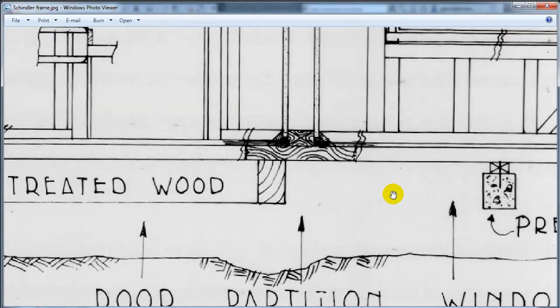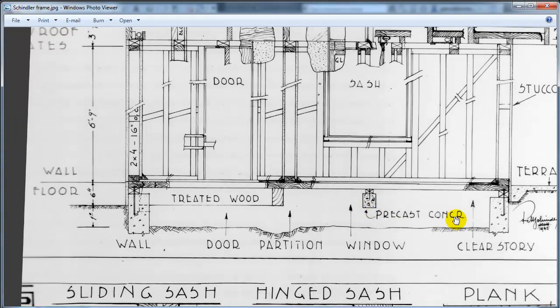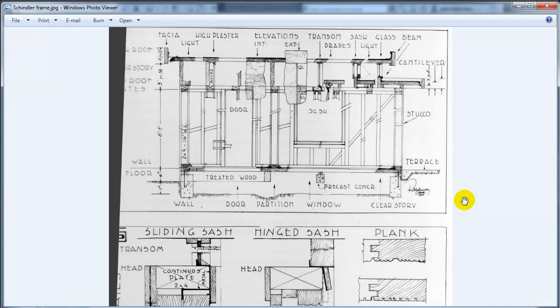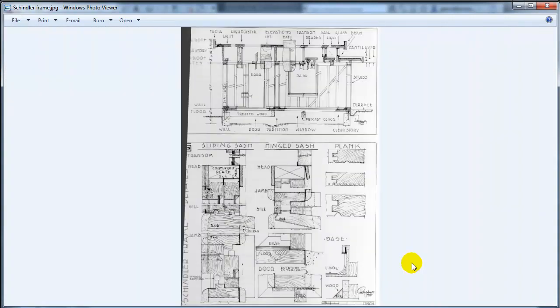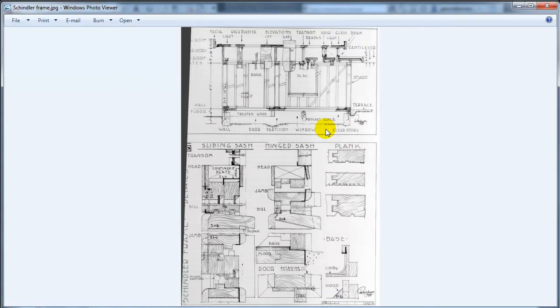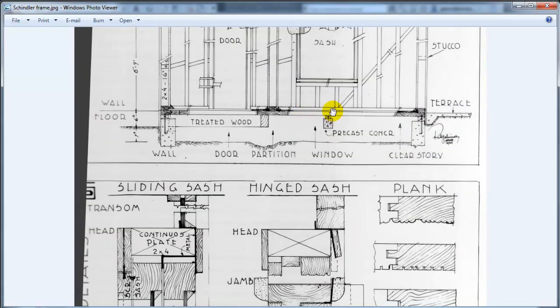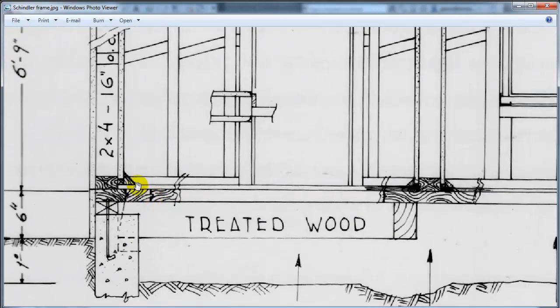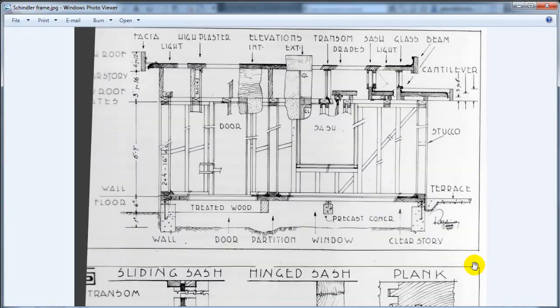You'll see that down at the floor he has some sort of finished floor. I'll guess it's about 1 inch of hardwood, or even down here you'll see he has a detail where it's more linoleum kind of rolled back up under to a little bit of a stucco stop there. Probably in bathrooms and kitchens and places where we want kind of a waterproof or water-resistant surface. But he also has this little funny thing in the corner where it's like a piece of baseboard. It's like the finished floor goes under it, and then there's this little triangular piece.